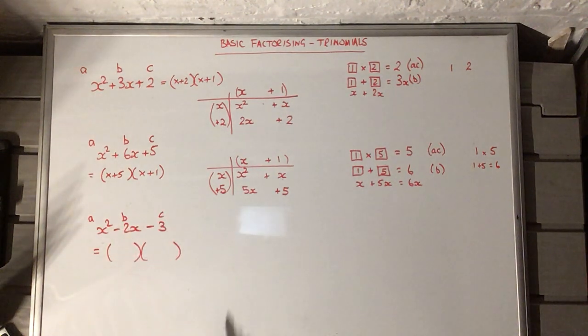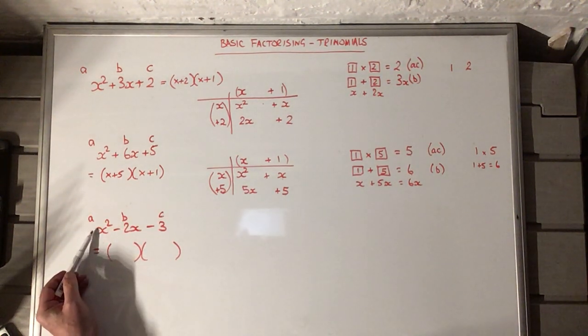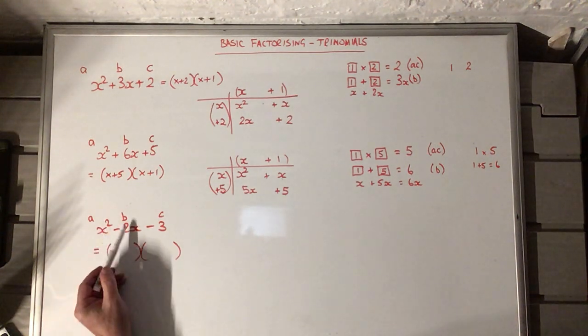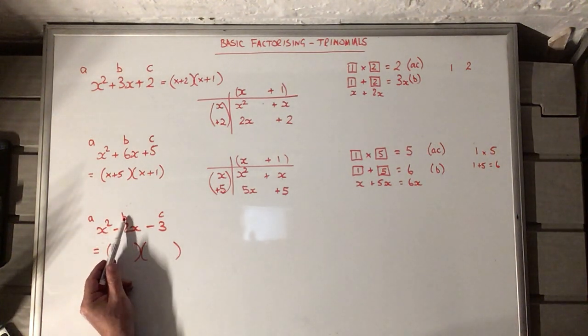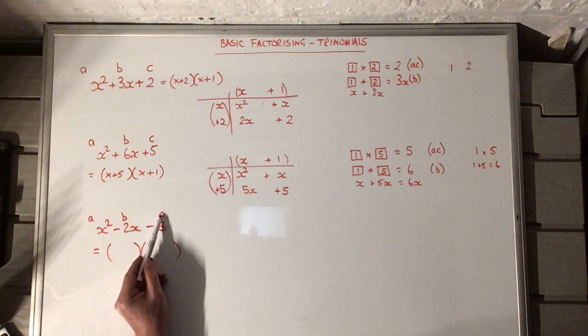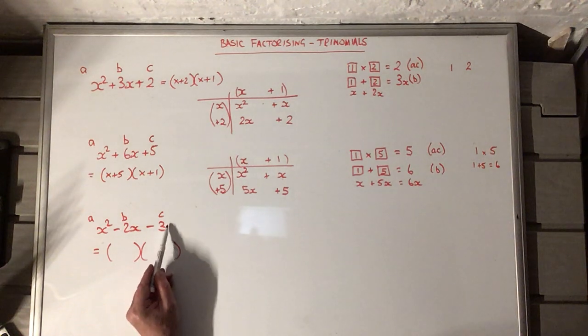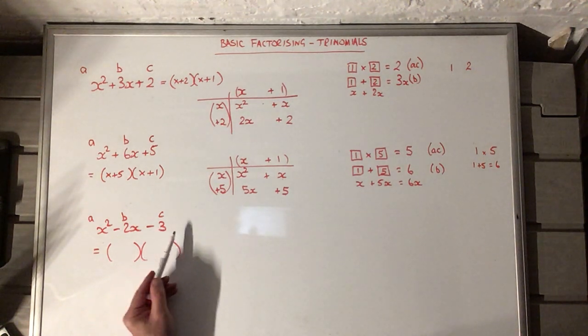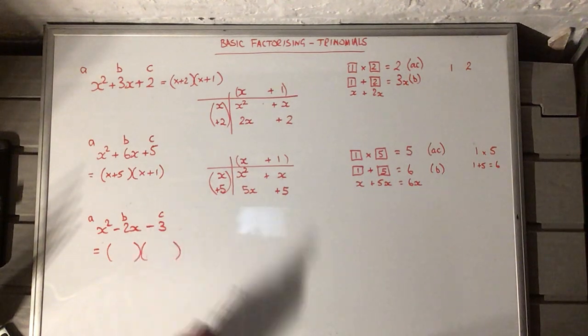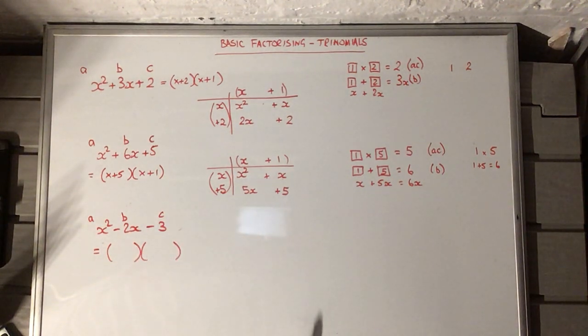Remember, they're called coefficients. So the coefficient of x squared is 1. You don't see the 1 there, but obviously we've got one of these. The coefficient of the x term is -2, and the coefficient at the end is -3. Remember, that's x to the power 0, but x to the power 0 is 1, so we don't put the x to the power 0 in because it comes to 1. You maybe want to stop the video here and have a wee go yourself and then play the video and see if you can get the right answer.